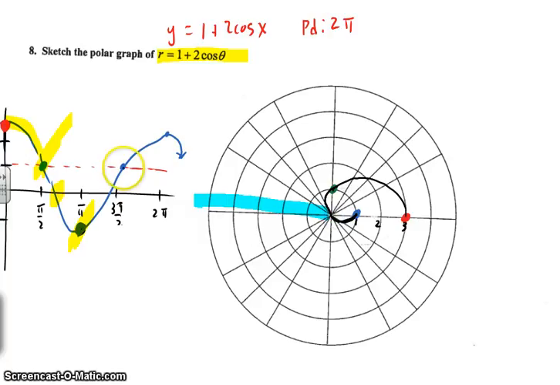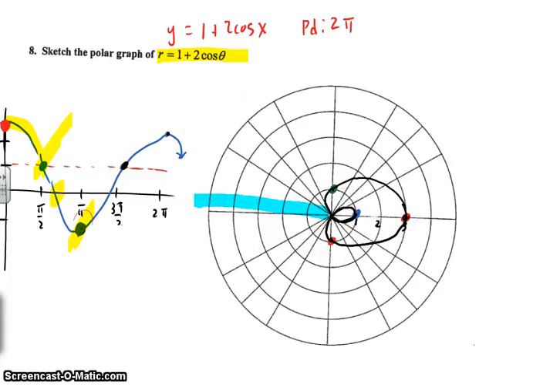All right. 3 pi over 2 is the next angle. The distance is 1, so that's going to give me a point right here. Same thing. Between here and here, I have to go through the pole. So what has to happen here, again, is we hook around and we hit that point. And then finally, 2 pi is back at 3. It gives us right back where we started. Okay, so there we are. I think that's called a limacon.